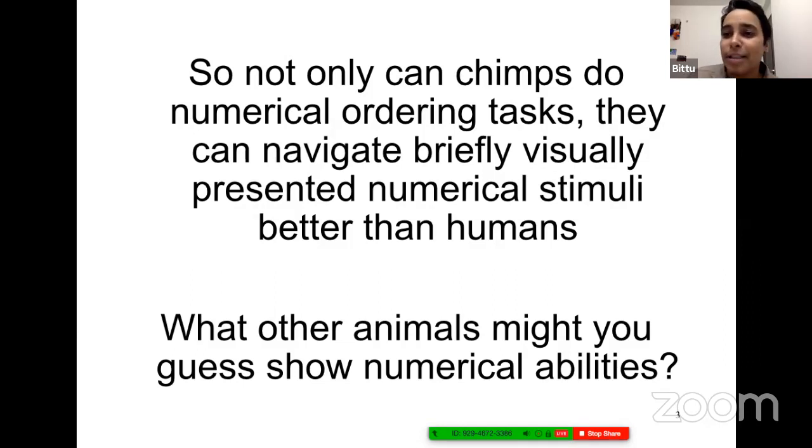In general, it's quite fun to think about what guesses people might have. Most people sort of jump from humans to chimpanzees, based on an extension of the same kind of reasoning that makes people get somewhat surprised by this chimp video, which is, well, humans must be the best at everything. And so animals that are closely related to us, evolutionarily speaking, chimpanzees, might be second best, right? That's the assumption that often goes into first turning to primates. And not just chimpanzees, but primates in general are the subject of a lot of research on numerical cognition.